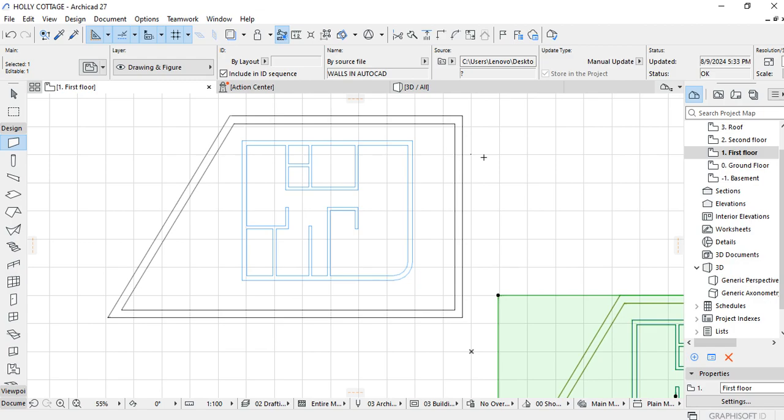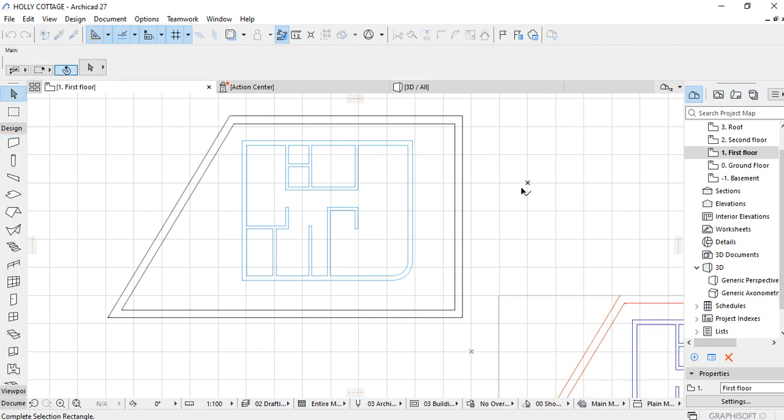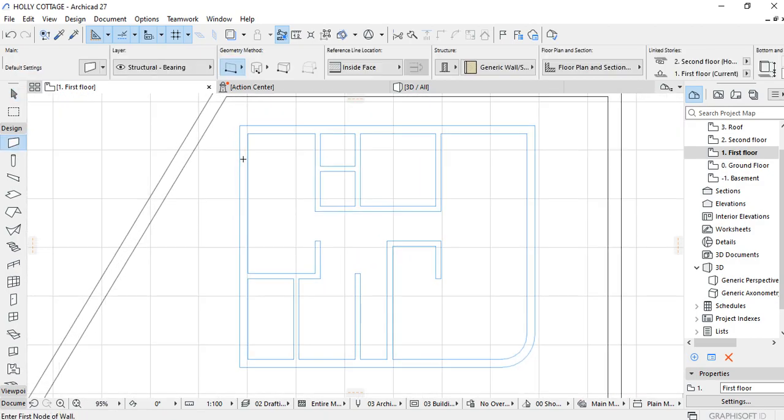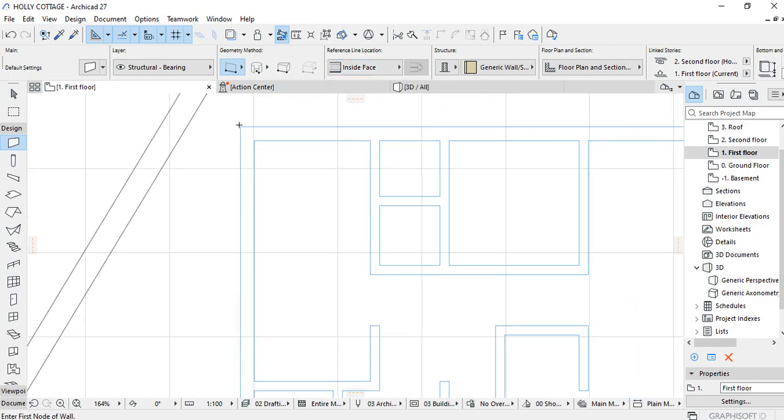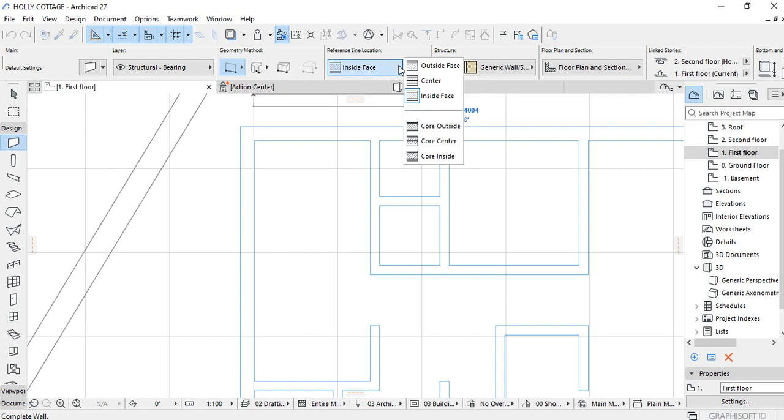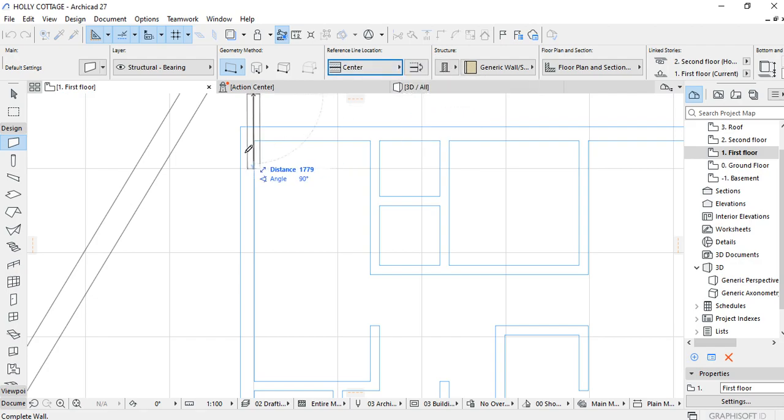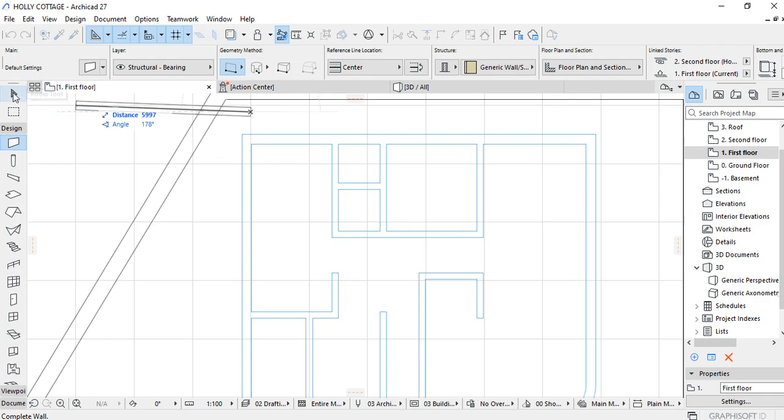Let's first escape. Take the wall tool. So we could opt for the inside face. We could just change the orientation, center, so it's being offset.